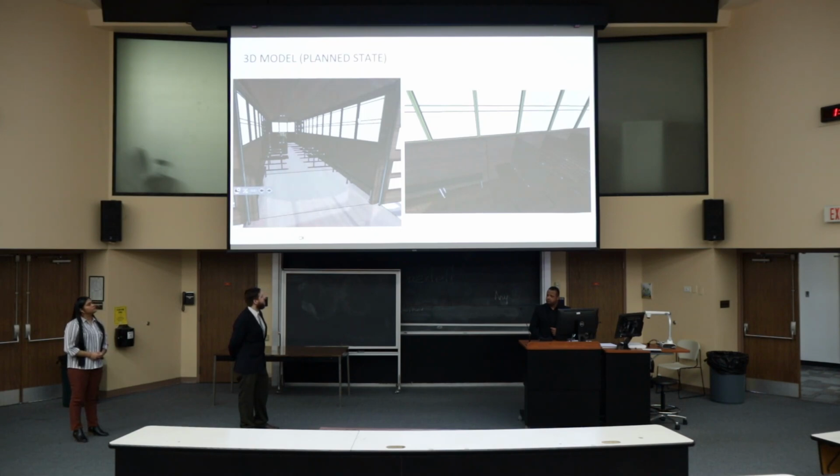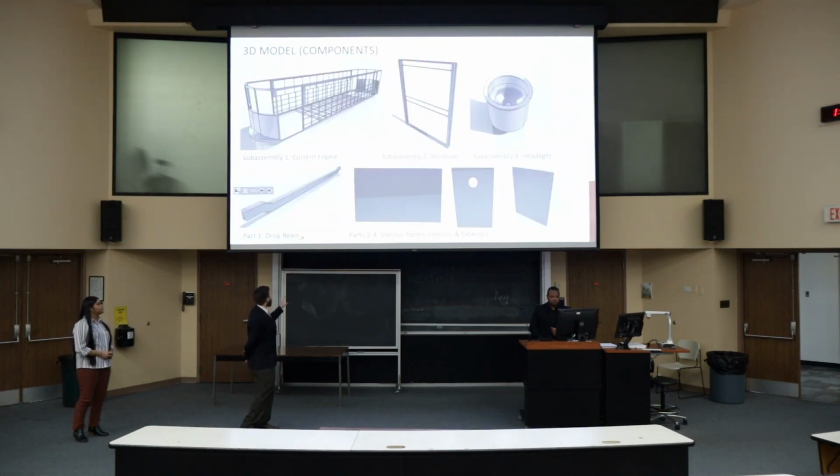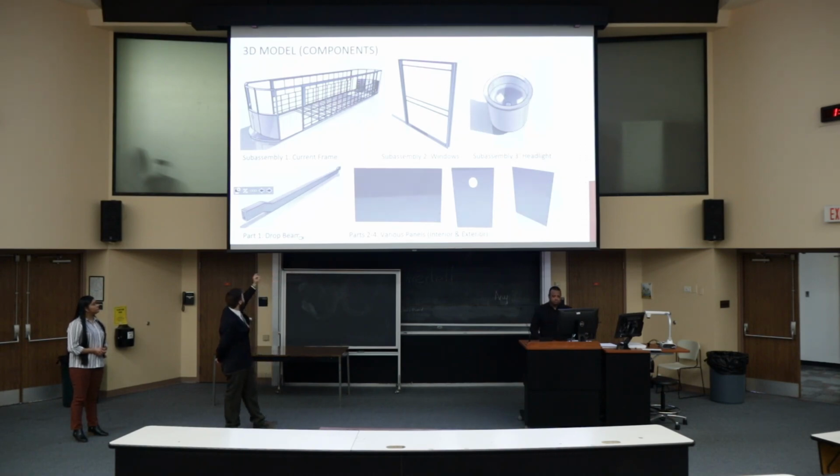Here we have some of the components. On the top, we have sub-assemblies: the frame, the windows, and the headlight housing. On the bottom, we have a couple of the components. We have this drop beam here. This is going to be one of the first things we replace, right inside the door, and it helps support the floor where people walk on or where they enter. And then here we have a couple of different panels. We have exterior and interior panels. The one with the hole cut out is the one that the headlight housing goes through.